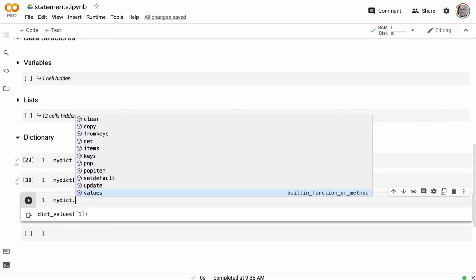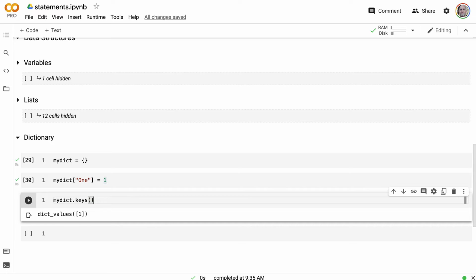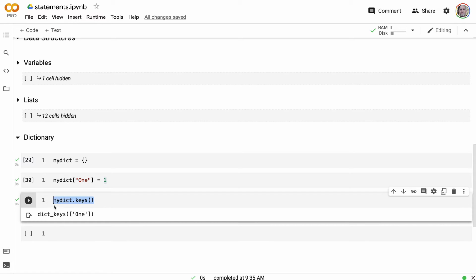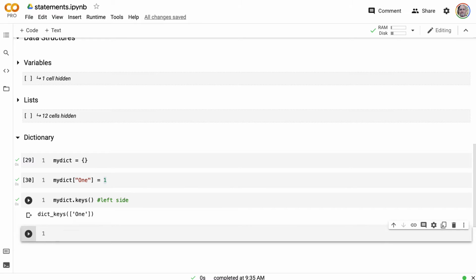If I do dot, notice it has one called keys. And if I go to keys here, this shows me the left side. So we've got keys, and I can just put a left side. And then if I go to my dict dot values, we can say the right side.